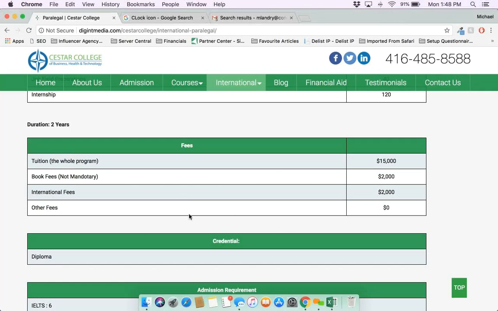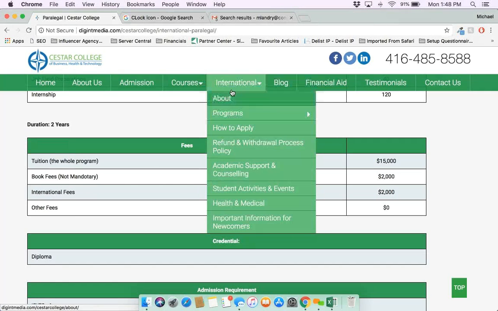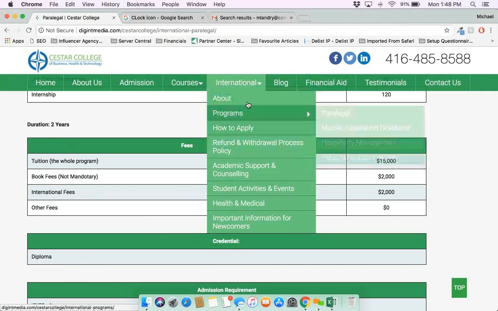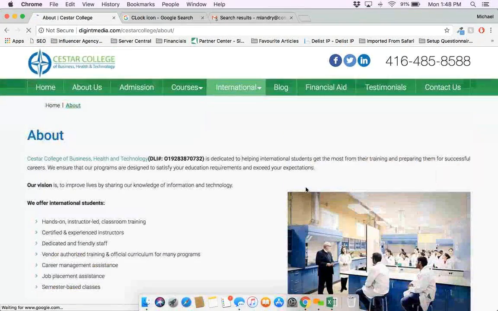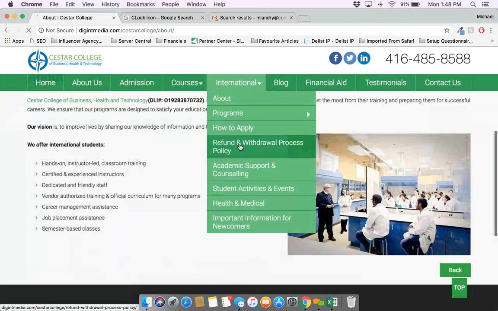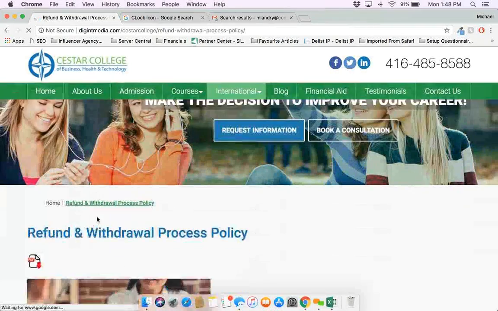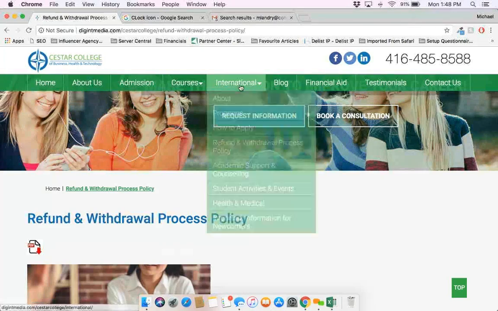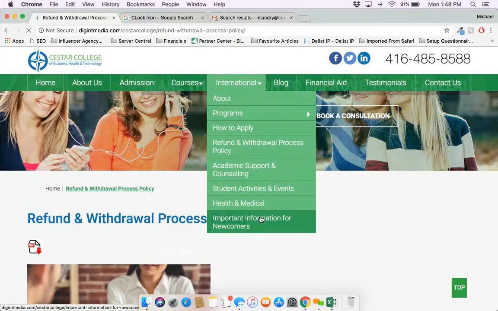Fees, I don't have to change. Okay. So there's that. So no double green bars. Everything from credentials, put into a different format. And then on the about page, put a little gallery here so we can have more pictures. Nice. On the refund and withdrawal policy, make sure we put, for more details, please download the policy form, whatever the case is.